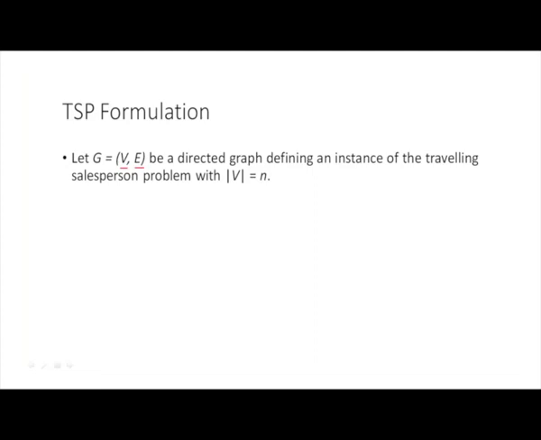And let's suppose the total number of cities that we have, that is the size of this vertex set V, is equal to n. So n is the number of cities. And we can also represent the same traveling salesman problem in the form of a matrix A[i][j], which has n rows and n columns, wherein a cell A[i][j] represents the cost of the edge from source i to destination j.